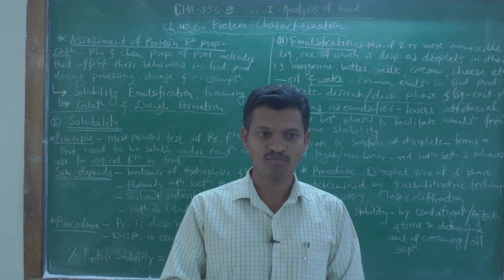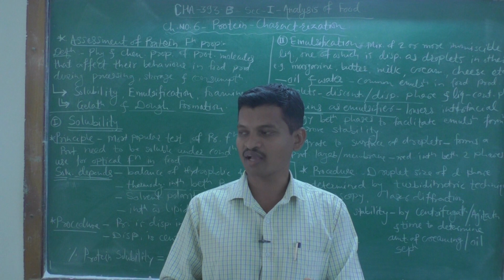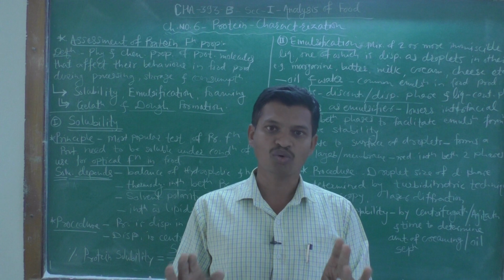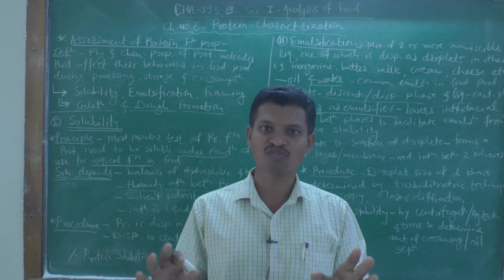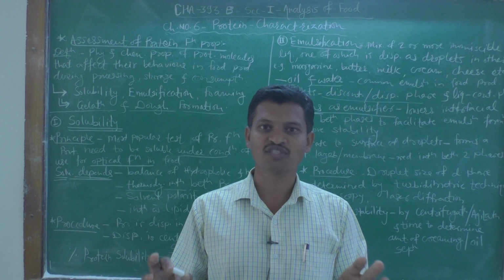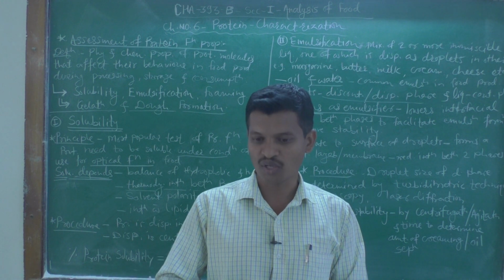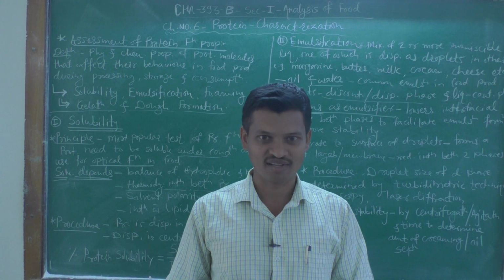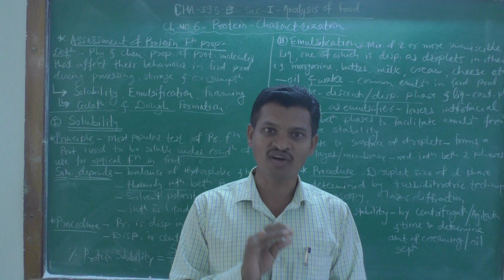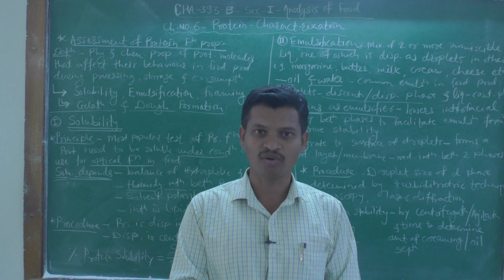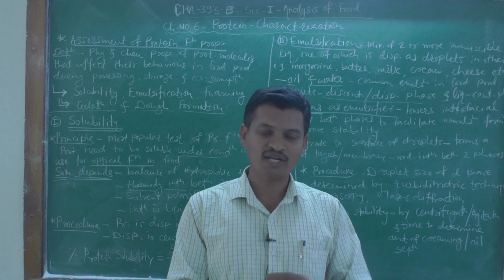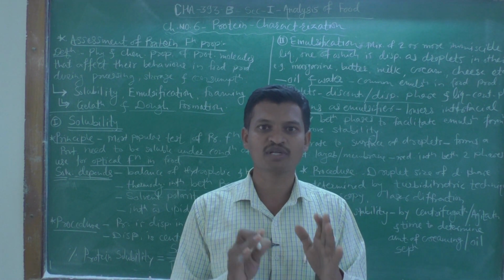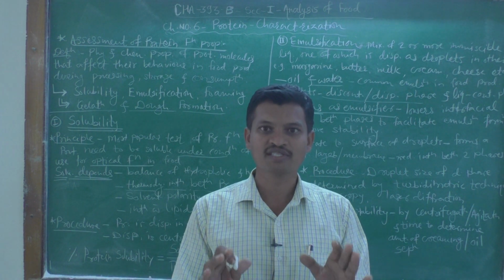When we are storing that cake in the bakery shop, no doubt we know that the cake remains as it is for 2 to 3 days, for a week, etc. Also during consumption of that cake, the water and oil do not separate. Why is it so? Because emulsifying agents are used in those bakery products. So that's why the homogeneity or the preservation of emulsion takes place there.